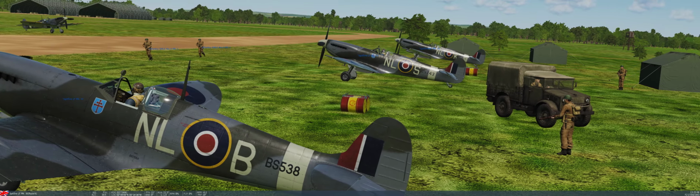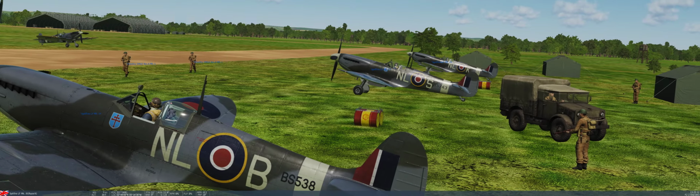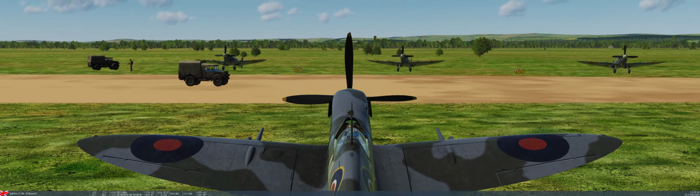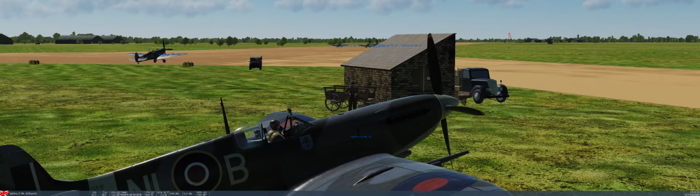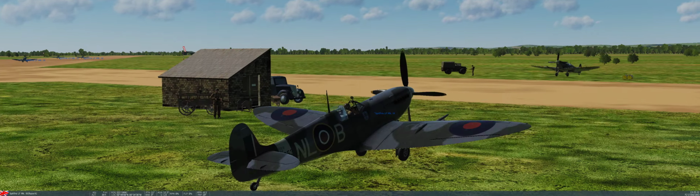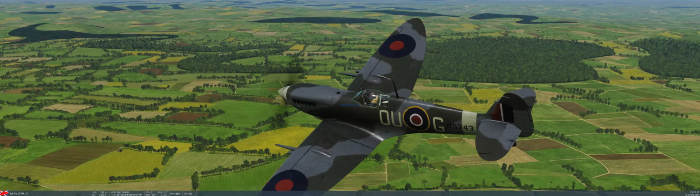There's our little period objects. And the trees look way better, though, for sure. I think the texture looks a little bit more improved, too. I could be wrong on this. You gotta look at the other video. Let's jump into some of the other planes that are already in the air in this campaign.